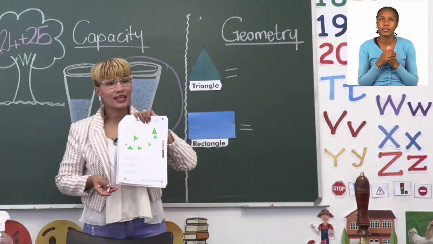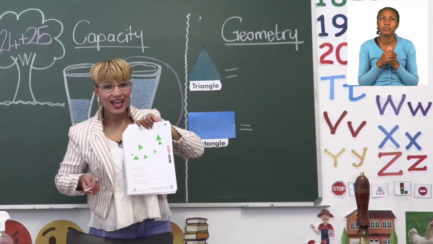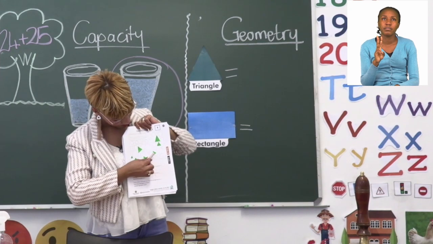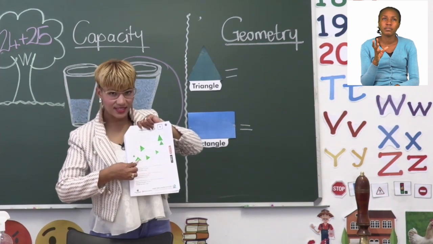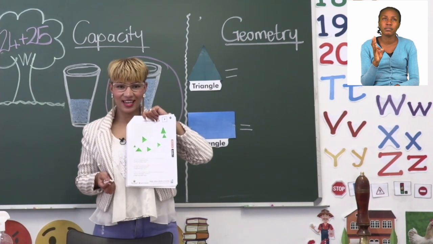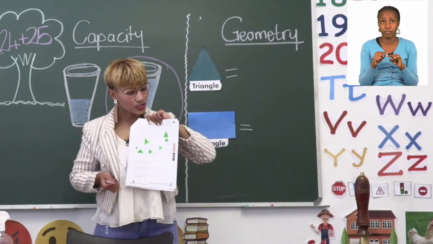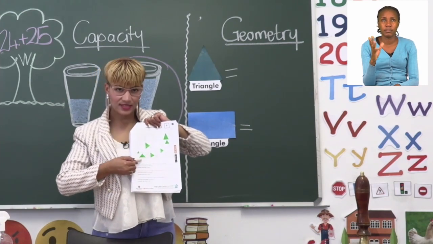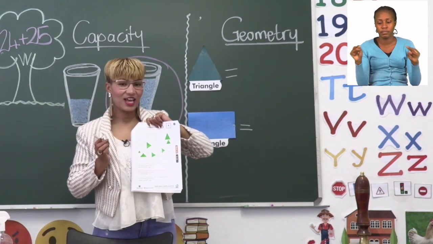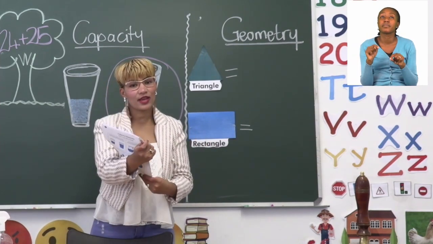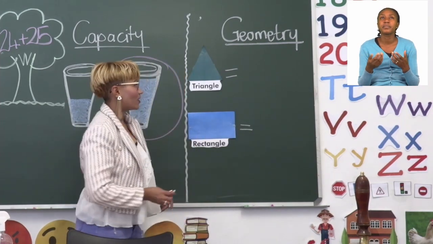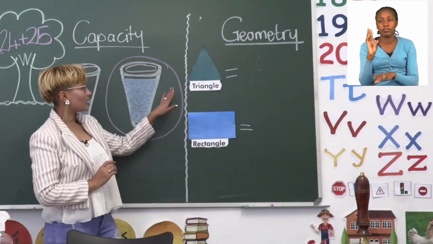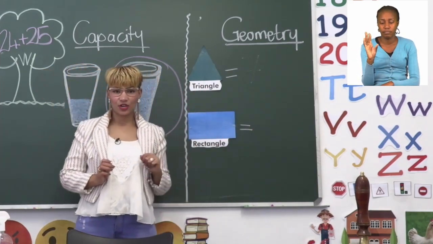So, do you want to go ahead and count all my triangles with me? Let's go. So I have 1, 2, 3, 4, 5, 6, 7 triangles. Do you want to count one more time? 1, 2, 3, 4, 5, 6, 7. So now that we know how many triangles we have, you need to go ahead and write it in the space given to you on your page. So here I said we have 7 triangles.